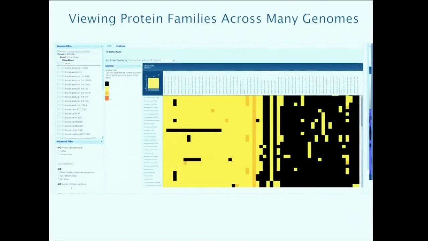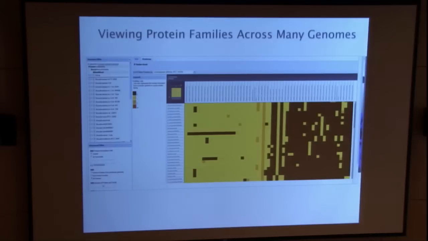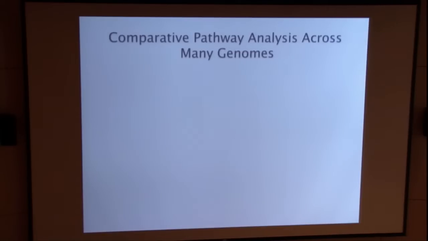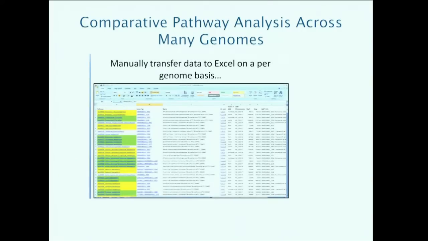So that's cool. And this was originally because they wanted to see protein families across lots of genomes. So over here, you select your genomes. You can decide if they need to be there, if they don't need to be there. If it's optional, you can do all sorts of things. These different intensities talk about copy number. And then we said, well, you know, what else can we shove in there? Well, we can shove protein families as well. And so once we had that tool, we started to think about all the different ways in which it could be used without people having to readjust to a new way of thinking. So basically, this is what we did in this example, right?